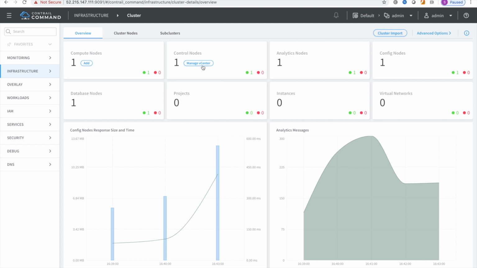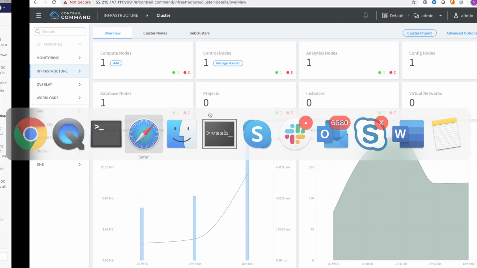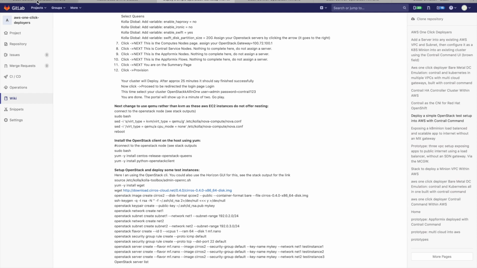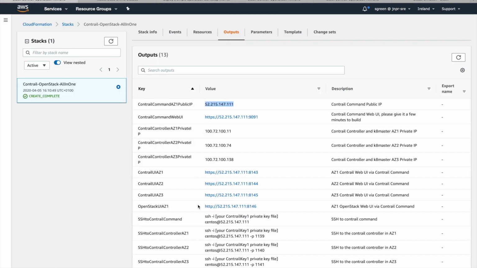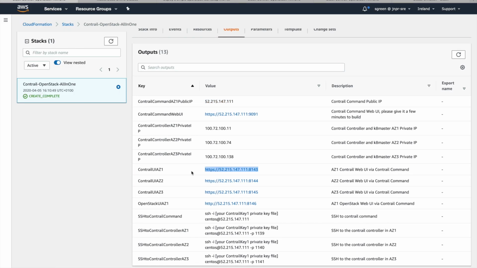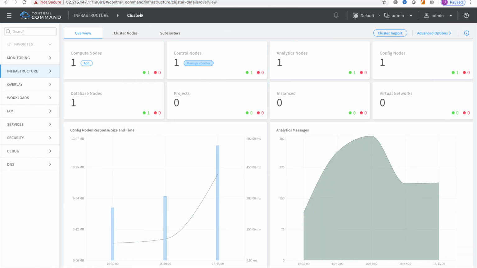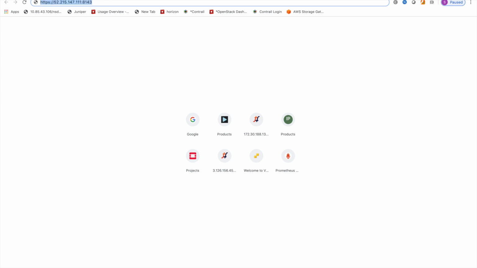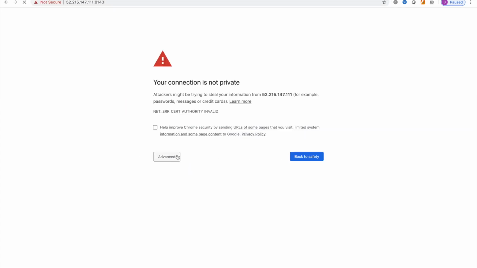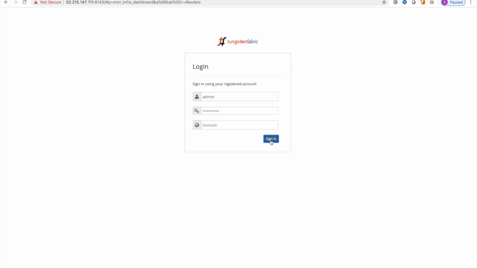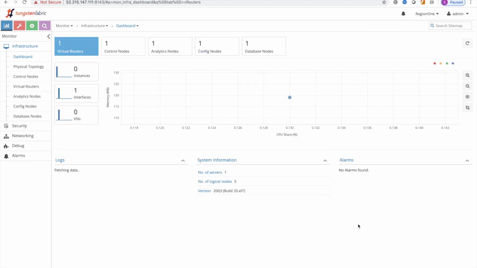Yeah, as you can see, we've deployed a Contrail all-in-one. It has a vRouter, control node, analytics node, config node. It's a single server. And let's scoot back to the output of the stack. So all of these are going to work now. So this is the old Tungsten Fabric GUI, which I can take a look at next. Same password. There you go, everything's looking clean.